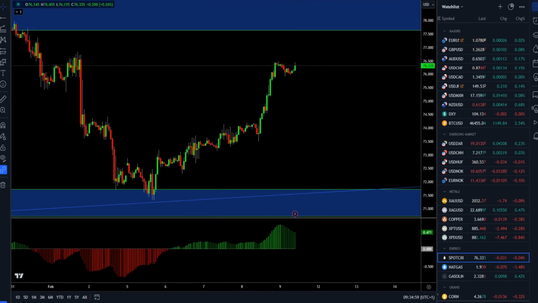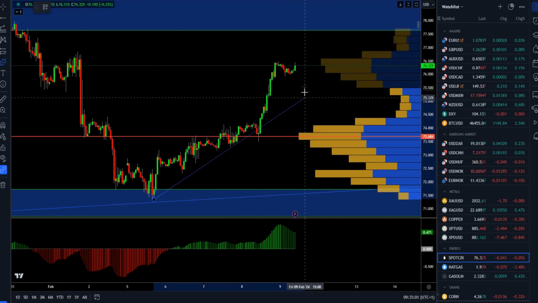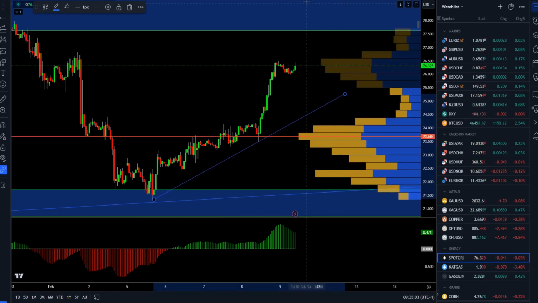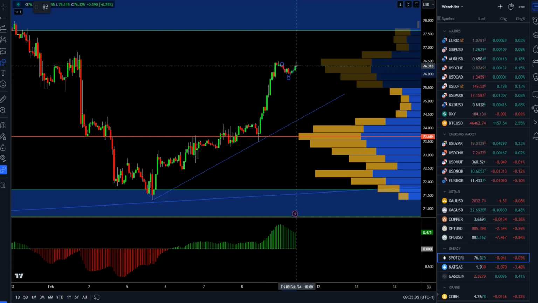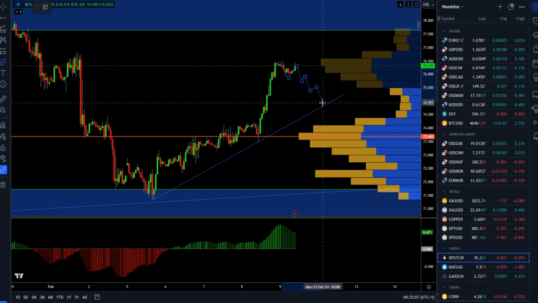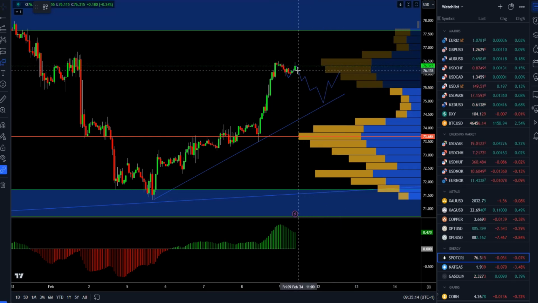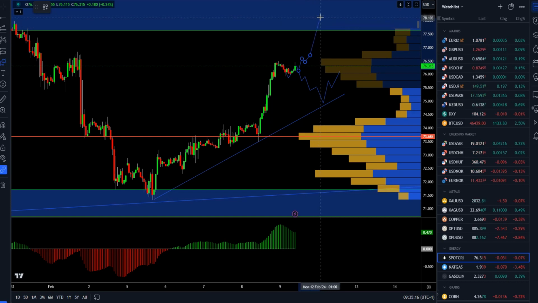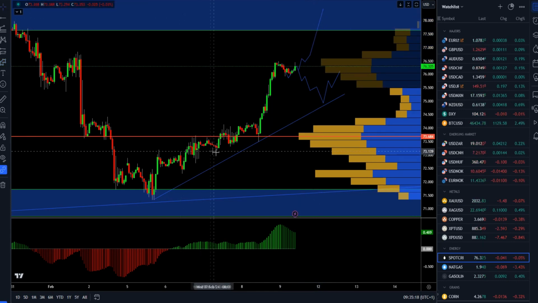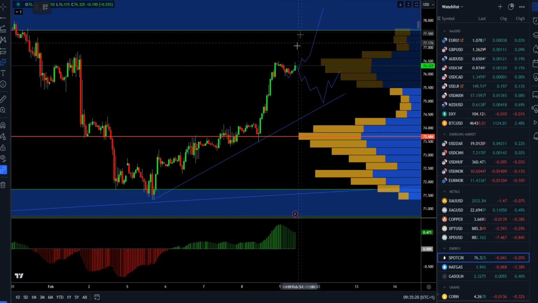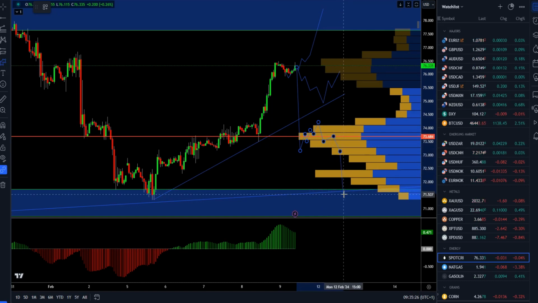There was also a scenario for some pullback. In the case of the downside, there is a chance for the pullback towards this rising trend line and then potentially to go higher, or just simply to continue higher from this small bull flag and try to go towards this resistance area. A bigger alternate scenario will be if a bigger sell-off happens, a very sharp move down, followed by a very weak rally. There is a chance then for the market to move lower towards 71.40.